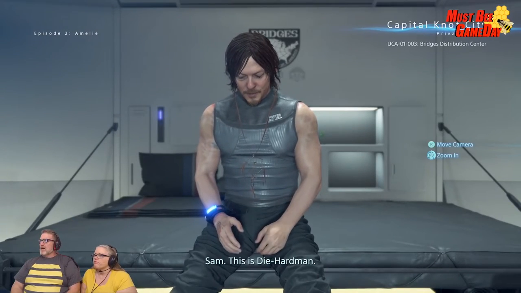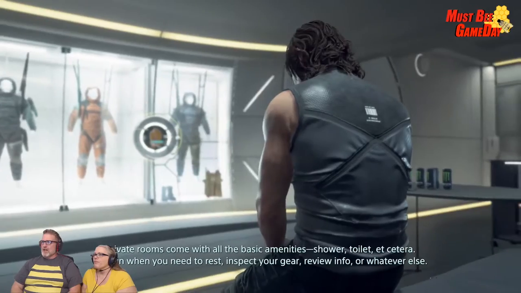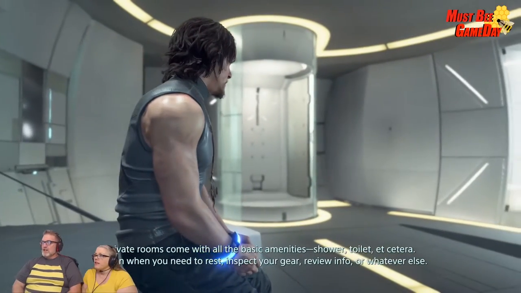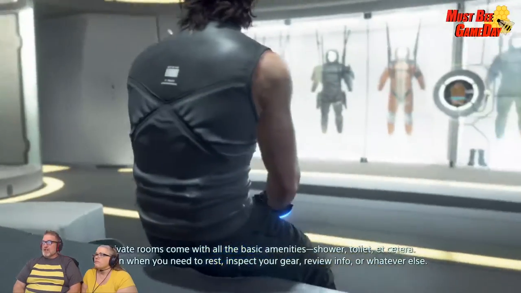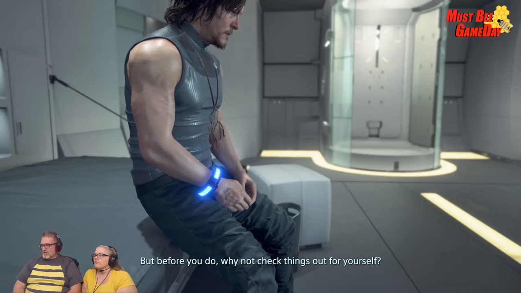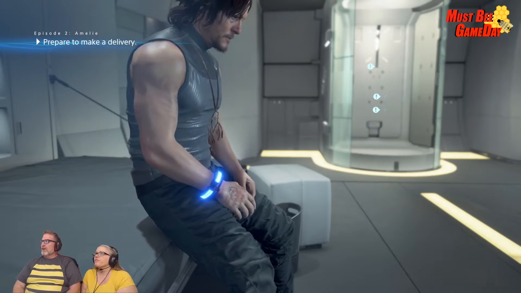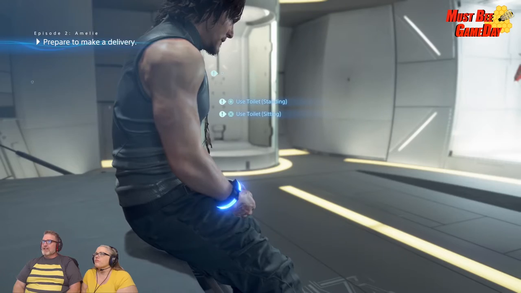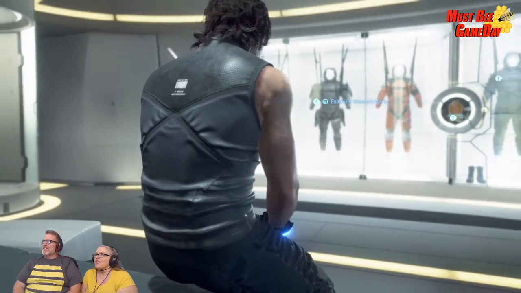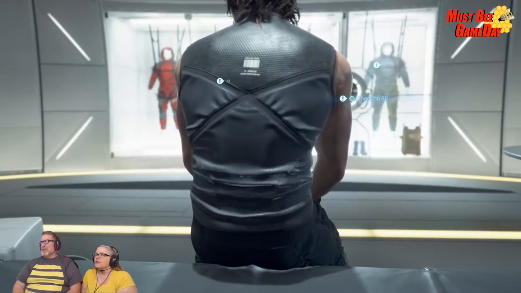And now look around the room. Comes with all the basic amenities. Shower, toilet. So apparently I can use the toilet standing or sitting. That's excellent. What's this one? Examine weapon rack? Oh God. Let me check on the baby.